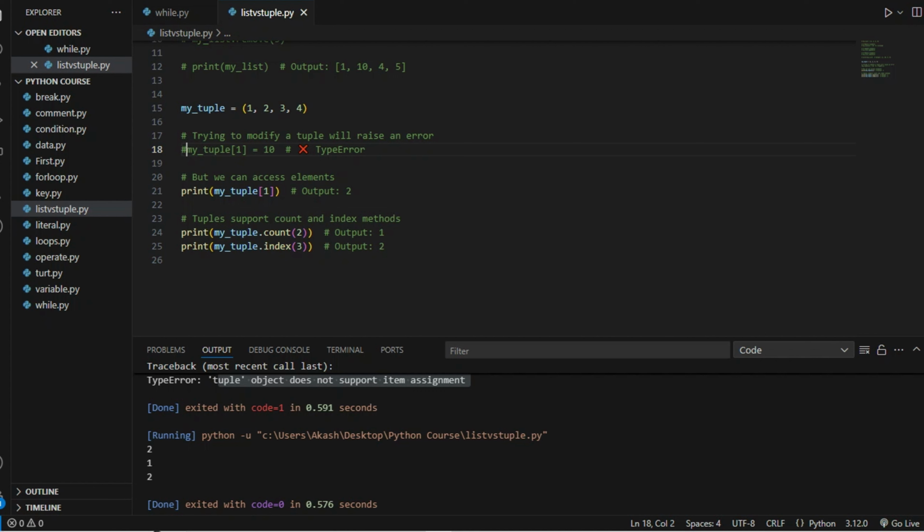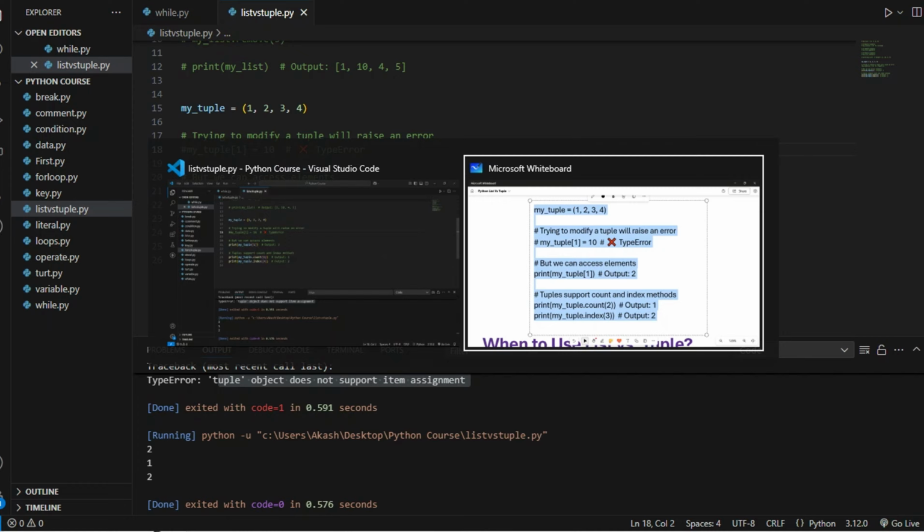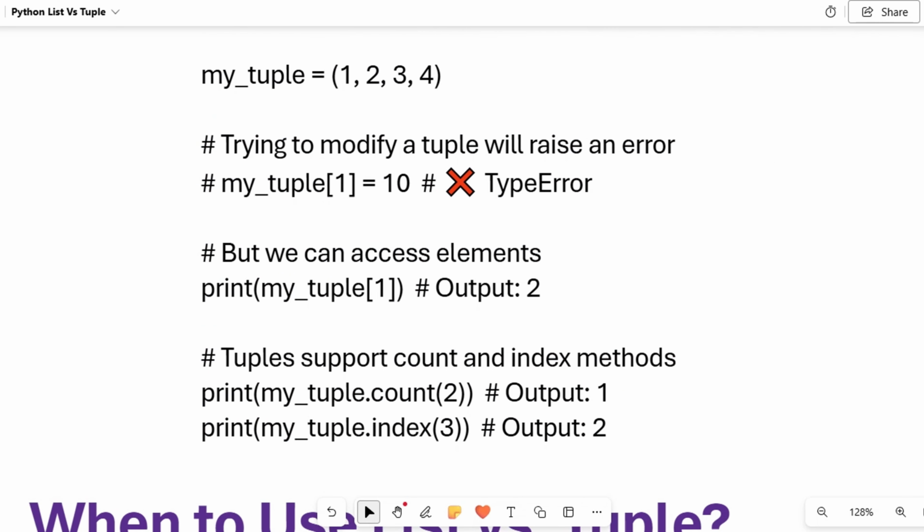So how it is coming: first of all we are checking the value by tuple of 1, which means we are checking the index number 1, and the value is 2. And here we are counting, my tuple dot count 2, right? Means we have started from count 2, so 0 1 2. When we start counting from 2, there is one last value which is 3, so that's why the output is 1. And again my tuple dot index of 3, we are accessing the value, so on the place of index 3 here it will be. Okay, I hope you have really well understood this example.